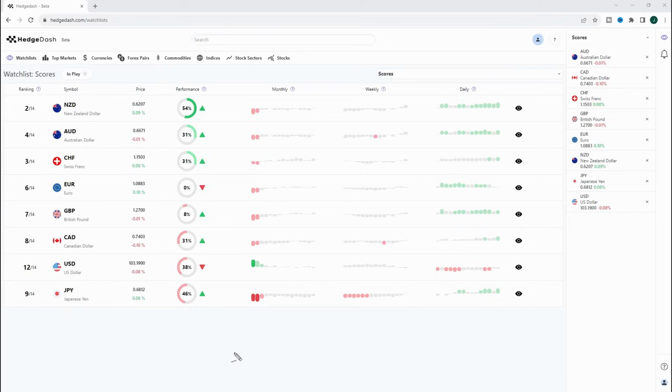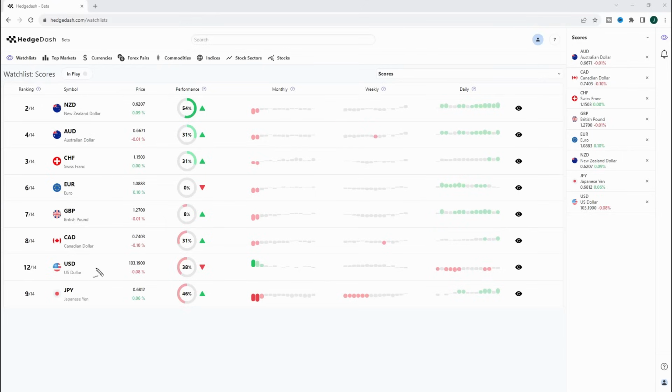So for that reason, I am putting risk on back on the table, at least into the second, third week of December and probably into January. My favorite markets are actually US dollar shorts going into next week. I like the US dollar short versus the New Zealand dollar, versus the Aussie dollar, and also versus the Swiss franc. We'll also look at Euro dollar.